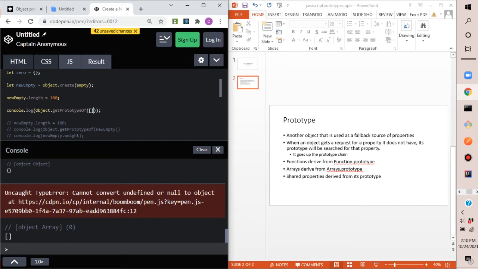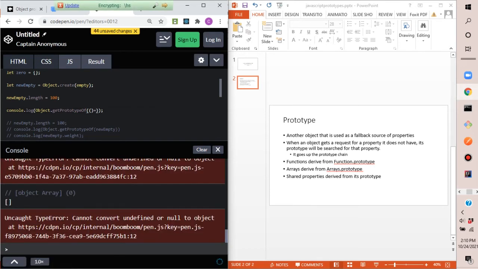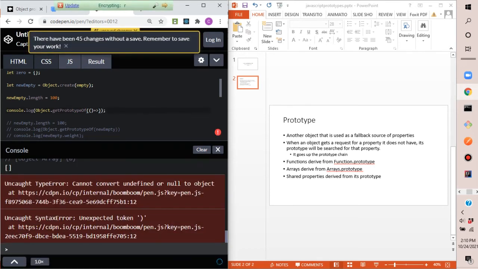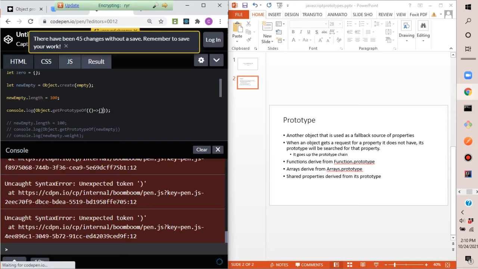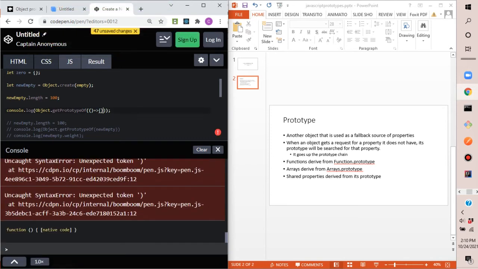Get prototype of a function. So we could say, I don't know if we could do this, just have an arrow function in here. Oh, okay. No, we can. Okay. So function. How did Mergen write this?